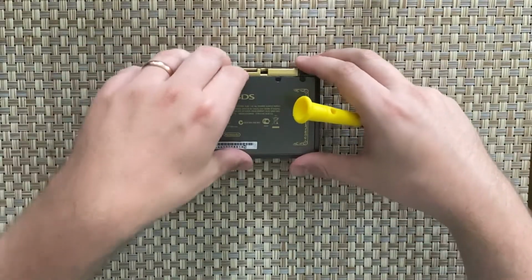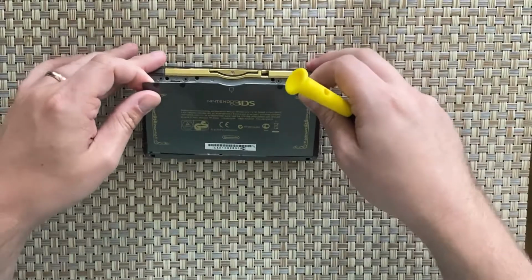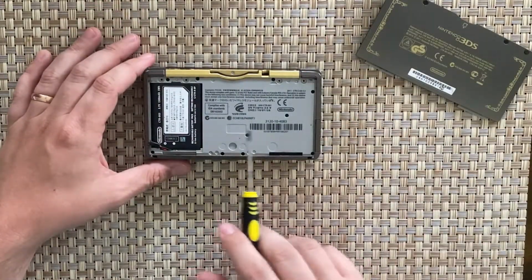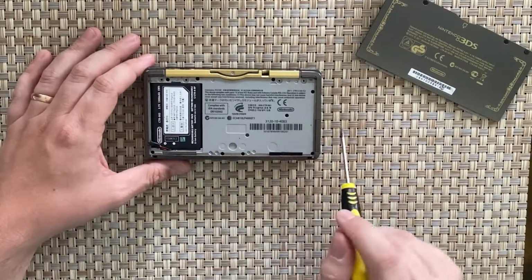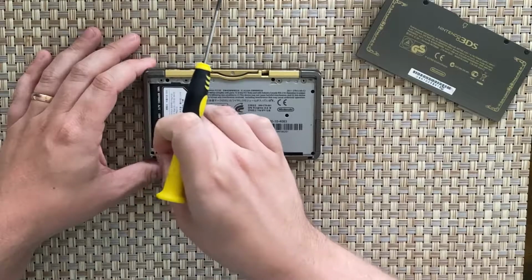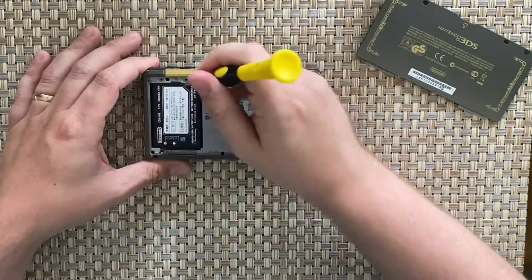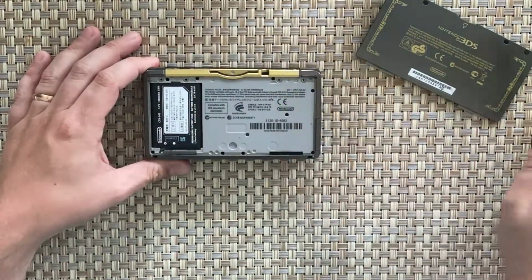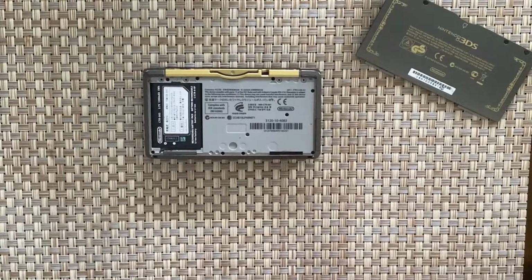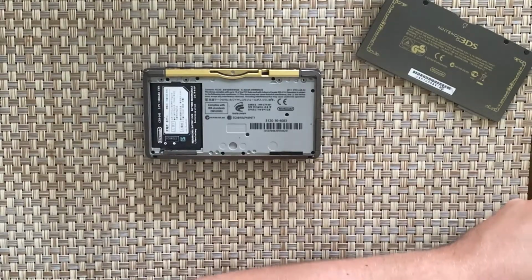Usually it's a bulging battery, but it's not on the right side for the battery. So let's have a look. It should come apart like that. You know what? It is on the side of the battery, because I'm remembering wrong. The other side is for the XL. So this is something to do with the battery. Let's go ahead and get that out. Usually you get it down that side. I'm going to need something a little bit more pokey than what I have to get to that. So let's have a look.